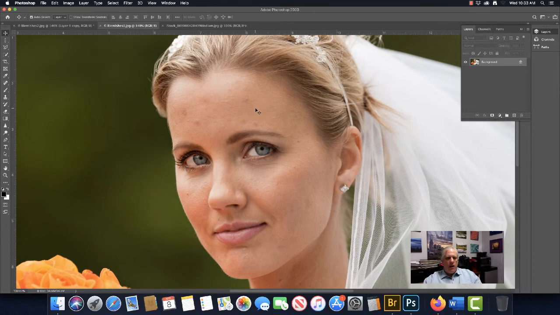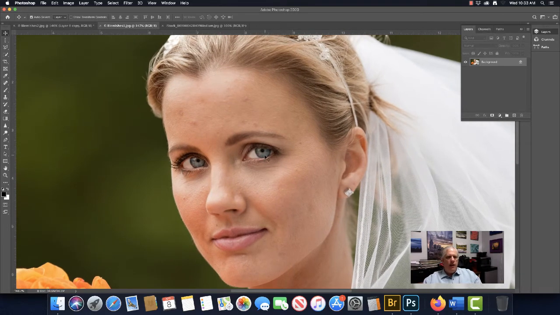All right, let's go to the next image, and we're basically going to do a lot of the same. This particular woman has a little bit more skin blemishes to deal with. She also has some crow's feet or some wrinkles underneath her eyes that we're going to take care of. She's got some dark blemishes here that we're going to take out. So again, I'm going to start over here with the spot healing brush because it is sort of a one-stop healing, and just make your brush a little bit bigger than the blemish itself and click once and it's gone. She also has some bumps in here, and we can remove those as well.